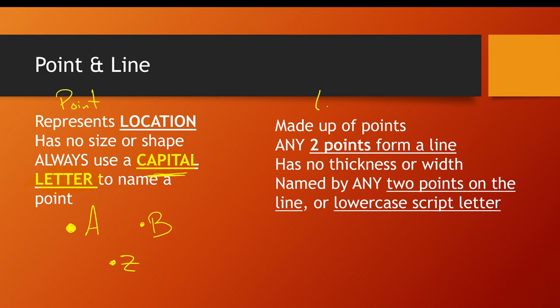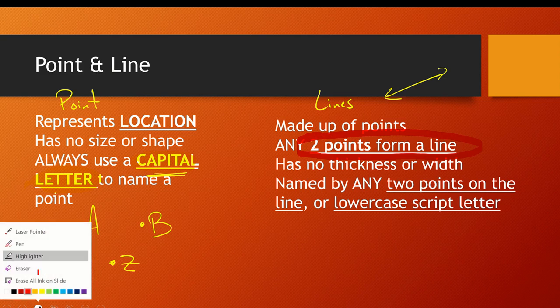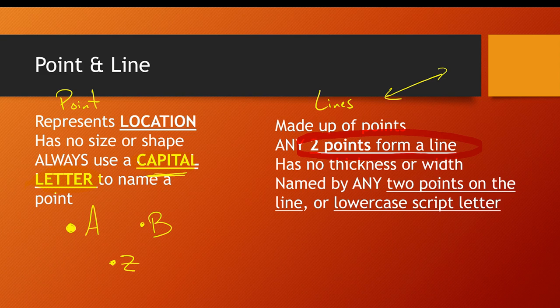The second thing I want to talk to you guys about is lines, okay? Now I know you know what they look like, but let's get more precise. A line is going to be created by any 2 points. So as long as you have 2 points, you can always create a line. I could have a point here and another point there, label them A, B, and I can have a line going through them, let's pretend that's perfectly straight. It doesn't matter where or how, as long as you have 2 points, you can always draw a line through those 2 points.